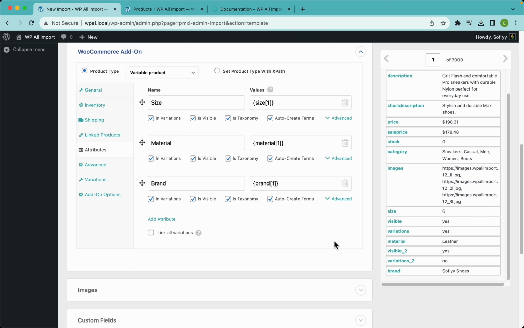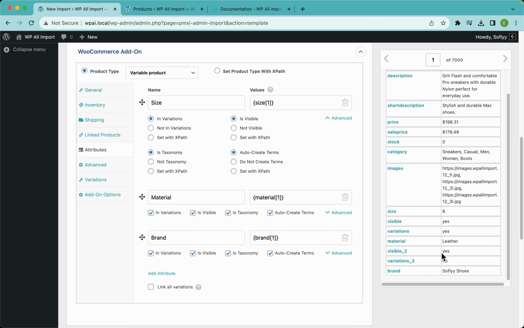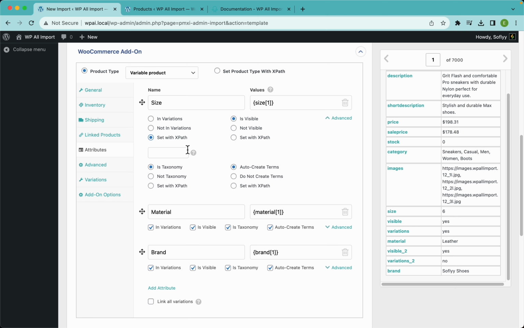Now, you can see that we have other settings here, so let's add those by clicking on the Advanced tab. These settings are going to be imported using the XPath option. Here we have the variations. Let's enable XPath here, and if you hover on the question mark, you will see the accepted values for XPath. The accepted values are yes and no.